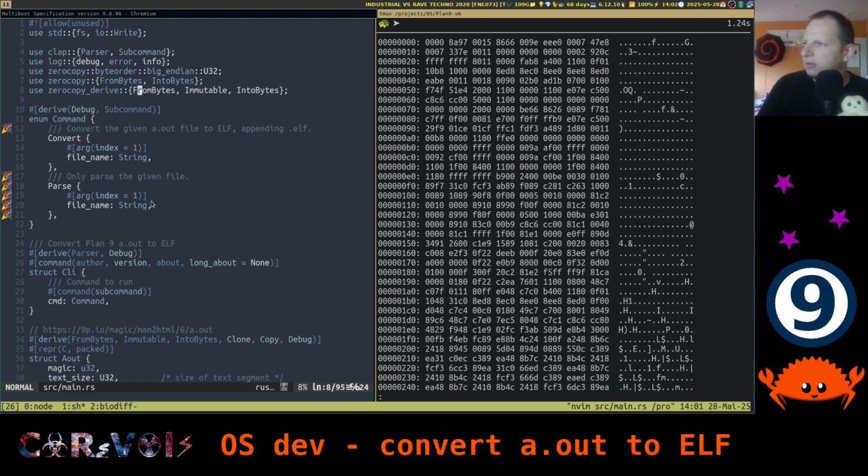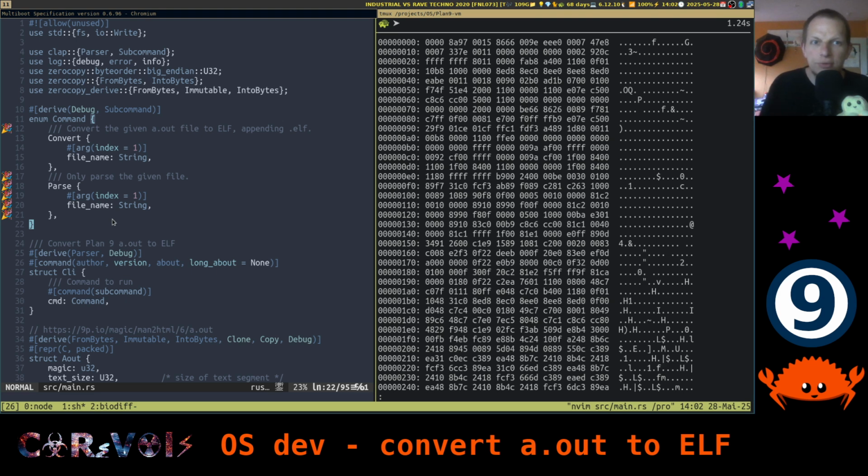The way it works is very simple. You just define an enum here for the commands that you want to have. And I've started with 2 commands. I want a convert command so that I can say, hey, take this file, convert it to this other file. Well, take an a.out file and convert it to elf, right? Or just parse the file, right? So read in a file that is in a.out format and print me whatever information you have. And that information could then include, let's say, first of all, the header, of course, right? So it would tell us the header, and then we could print, let's say, the symbol table, for example, and stuff like that.